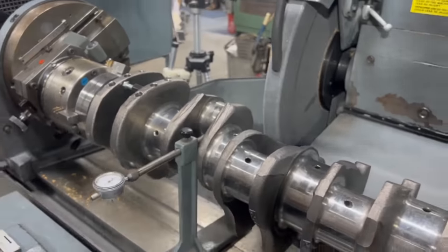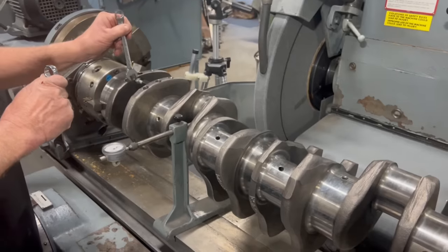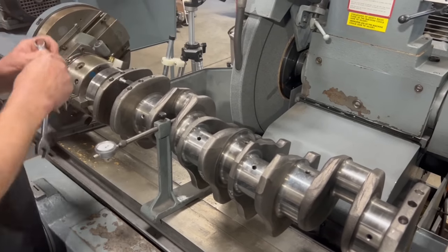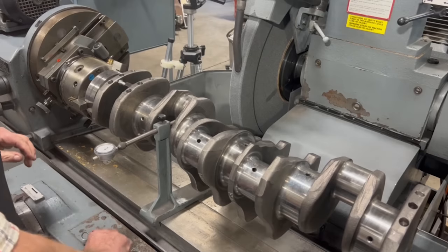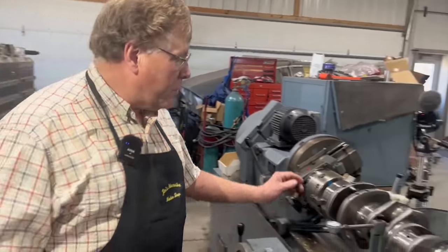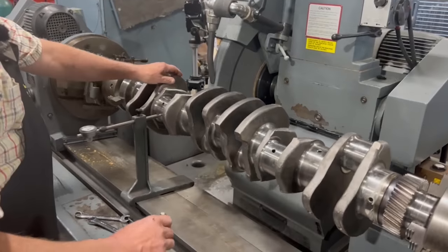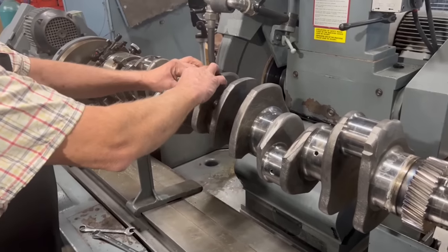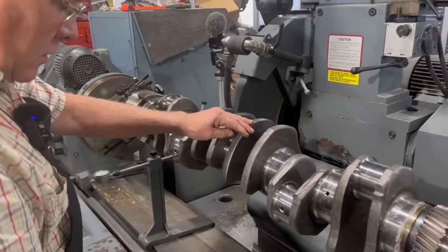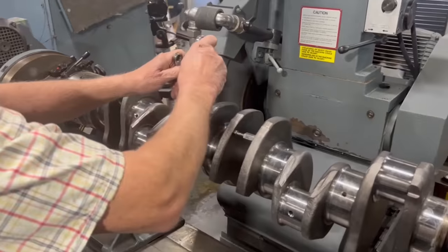And not tighten this up super tight, because you're going to tweak the crank, but just enough to hold it in place, and put it in on every one of the journals where we're not grinding, that you can possibly put a bolt in there like that. And that helps keep the crank from flexing while you're grinding. It gives it just a little bit of rigidity.